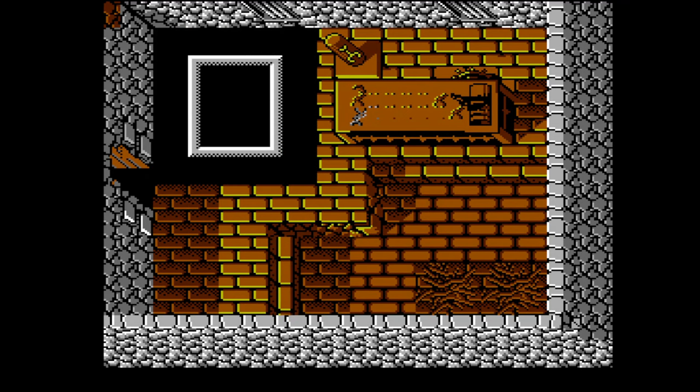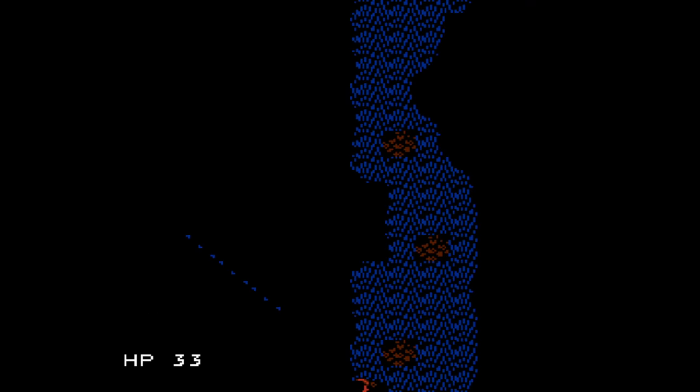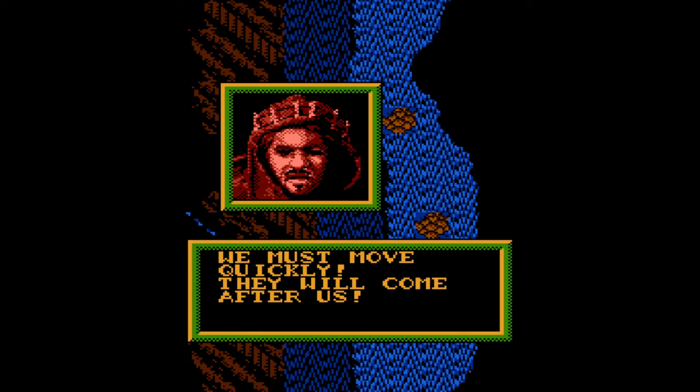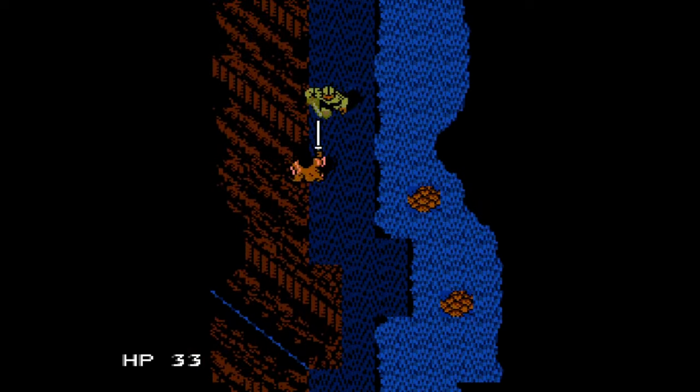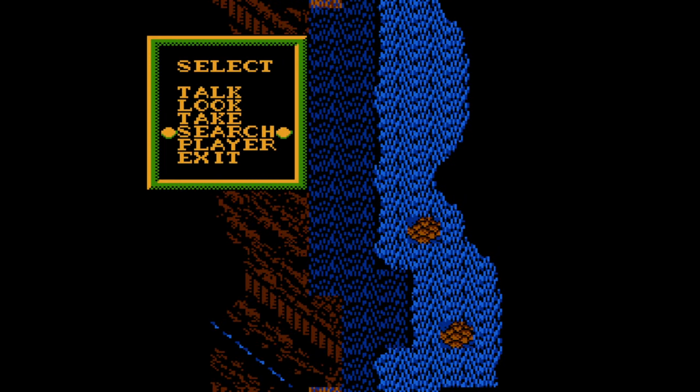Grab the torch. We're going to talk about items in a little bit with Blaze, but first, we're going to search here to get to the secret passage. Now we're in the kind of catacombs beneath the dungeon as we take a look at the Briggs notes now.